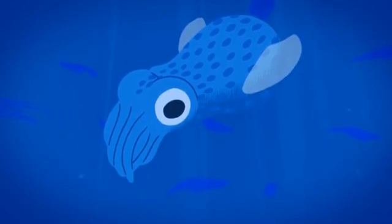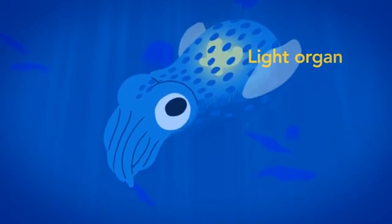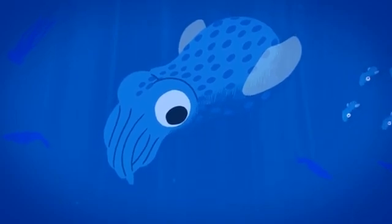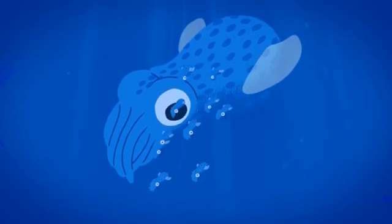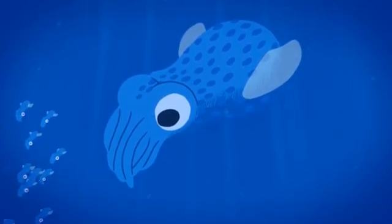The bobtail squid has a special light organ that houses chemiluminescent bacteria. To keep its guests healthy, the squid supplies sugar and other nutrients. In exchange, the bacteria help disguise the squid from predators. In just hatched squid, it's the bacteria that provide the signals that promote the development of its future home. Both the squid and the bacteria can live without the other, but they both do much better when they're together.